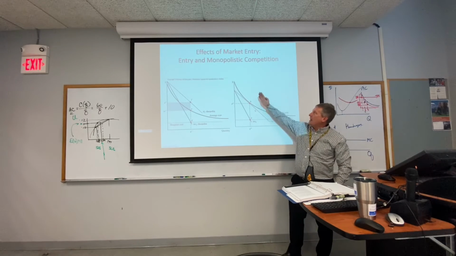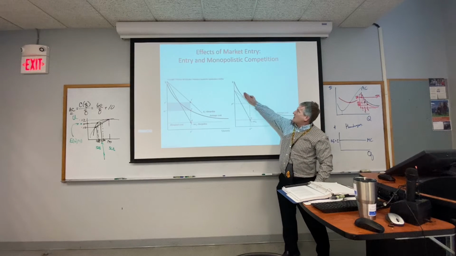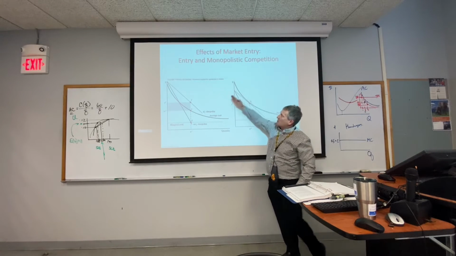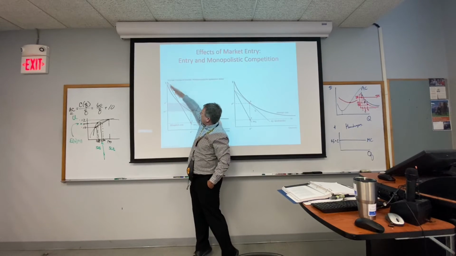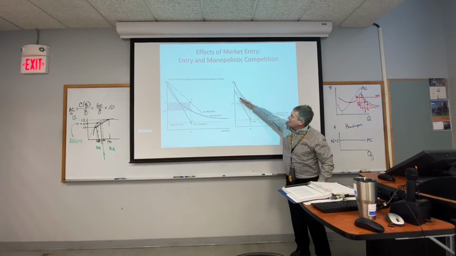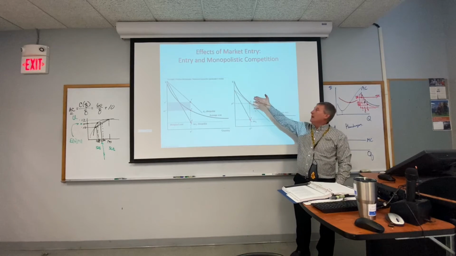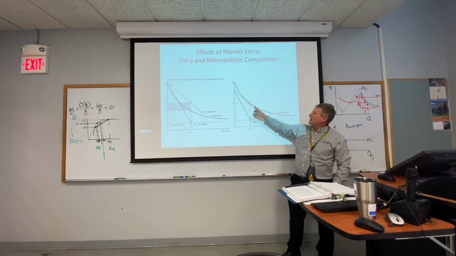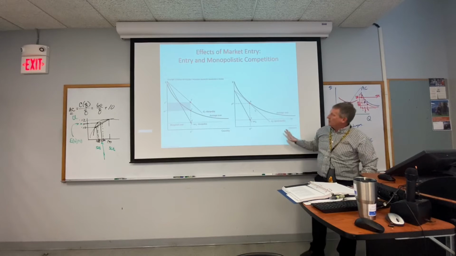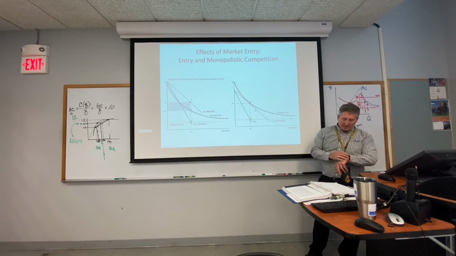So maybe their demand, it doesn't show it very much here, but it does show it a little bit. The demand for the McDonald's hamburger flattened a little bit and shrunk down. So if this was Mickey D's, now it's flattened and shrunk down. So the demand is less, my costs are up, and through the competitive process, all of those profits are going to be eaten away. And so this is the long run equilibrium in monopolistic competition.